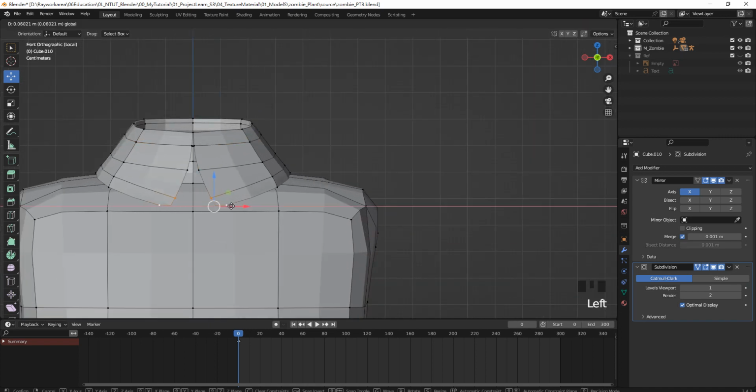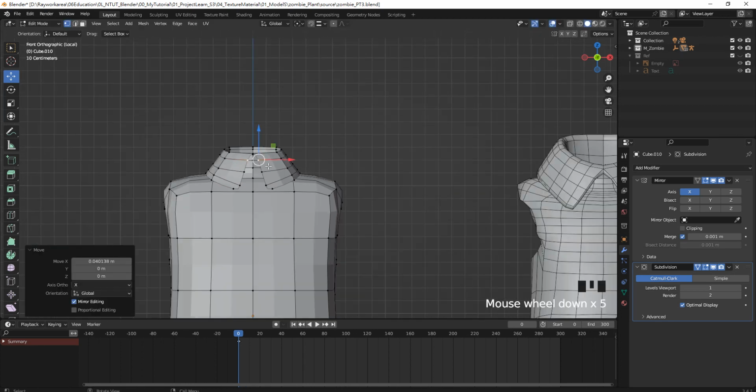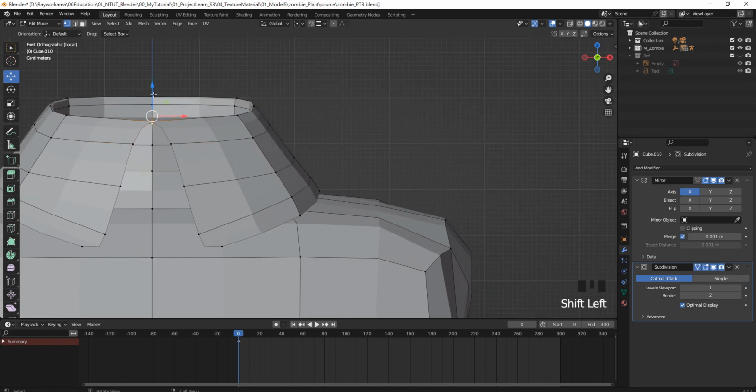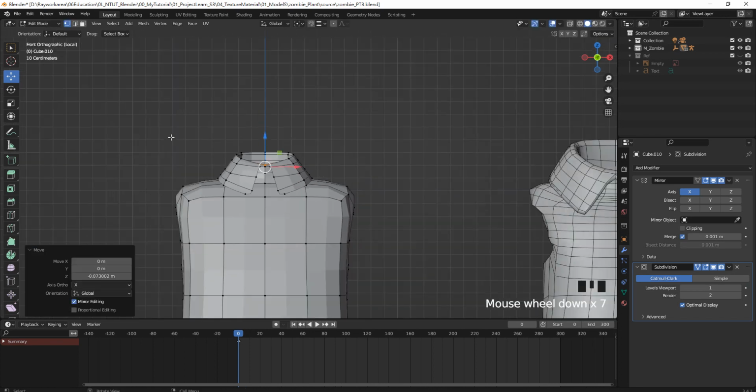And we need to move them out. Just like this. And also here, we can move them down.